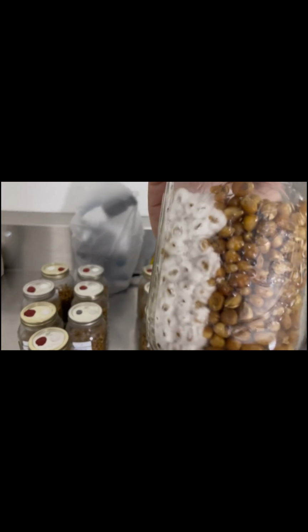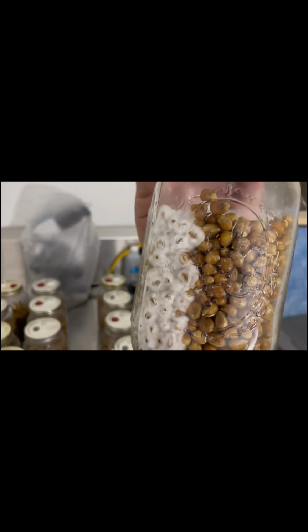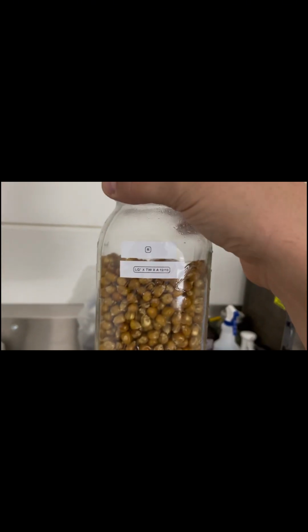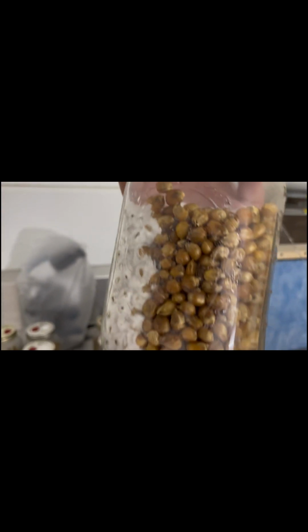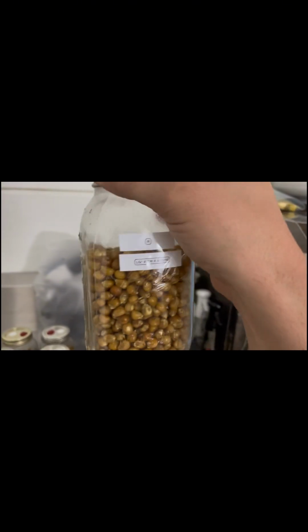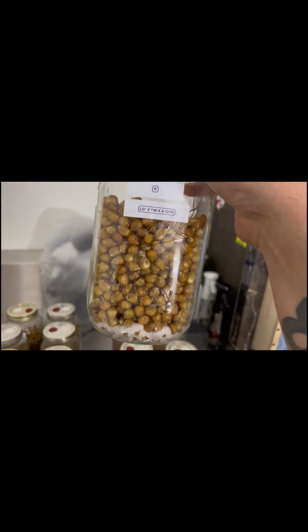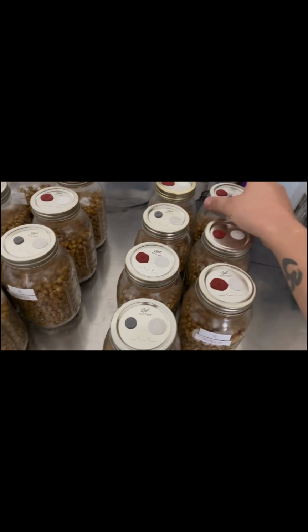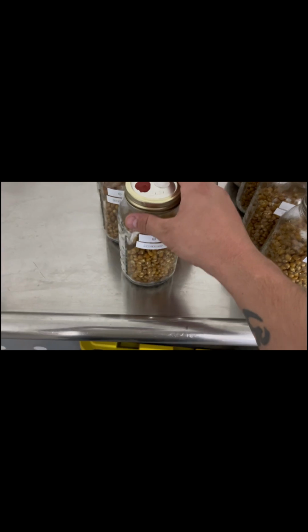I try to do it as consistent as possible. See, this one though, you can see I didn't spray it in the center. I sprayed it on the side. So it does have a lot of growth. And like I said, this is the regular corn. And so it's been exactly the same amount of time. I inoculated these all at the same time. They all got 5 cc's of liquid culture that all came from the exact same batch. I try to do everything as precise as possible. I put the same amount of corn in all the jars, weighed it all out.